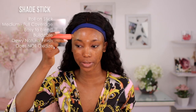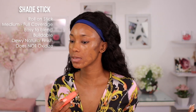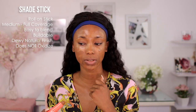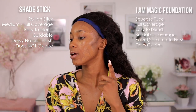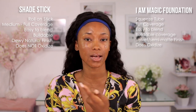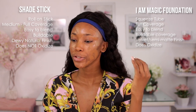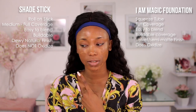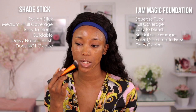I'm starting to feel like this shade might be darker than my skin, so I might just change up the shades a bit. Yeah, this shade looks darker. Okay guys, just looking at it, this ACCRA shade looks like a shade lighter than the Cameroon shade, and bear in mind that this shade oxidizes a shade darker. By the time it oxidizes, it's probably going to be this same shade. I don't know if you're noticing that it's getting darker already. Let me use my foundation brush to buff it in.